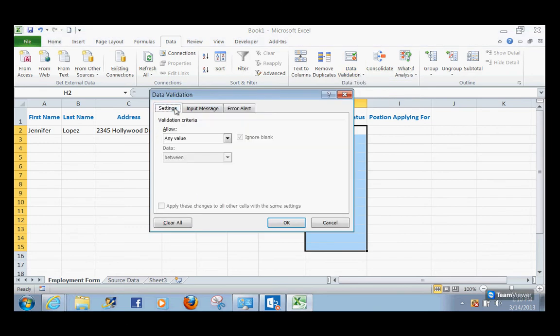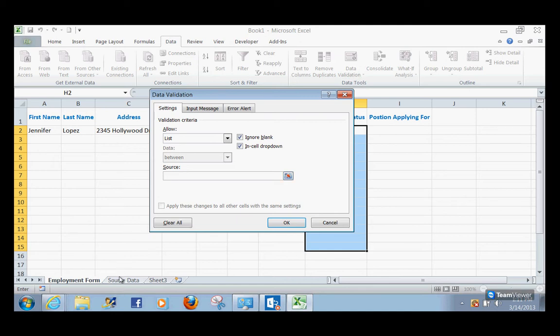Once the Data Validation window opens, you'll need to specify your options here. The first tab, which is called Settings, is where you tell it what type of things will be allowed. Since we're creating a drop-down menu, or a list of items, you would select List. After that step, you need to tell Excel which source data will be used in your drop-down list. So that's why you want to click in the Source text box.